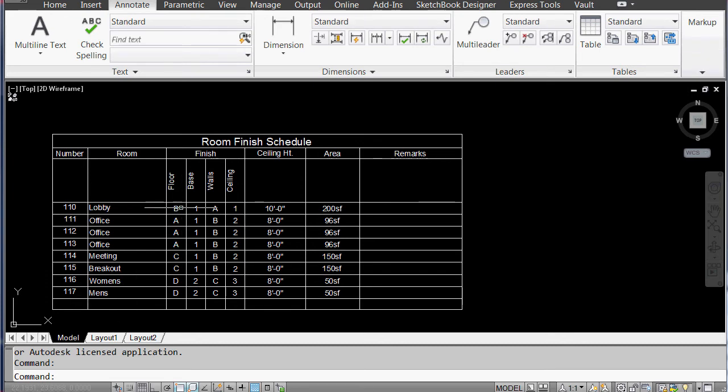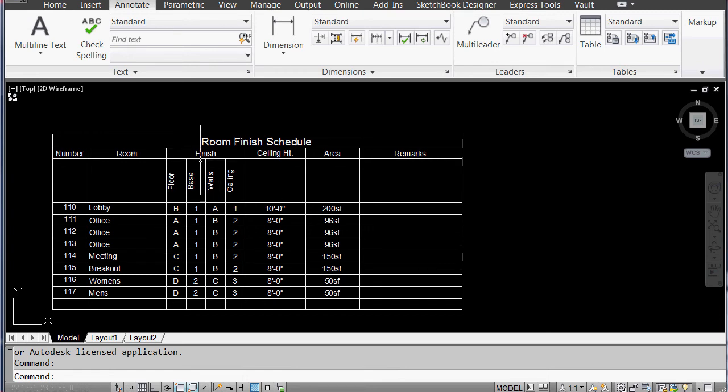and it describes what each one of the rooms is. So here the code is that the flooring is a type B, which could be like hardwood, A could be carpet, whatever the architect's designated. And here the base could be whatever, like whether it's padding, insulation, or whatever they choose. Wall type, ceilings, and ceiling height, and area of that particular room. So all these can be placed in a field.